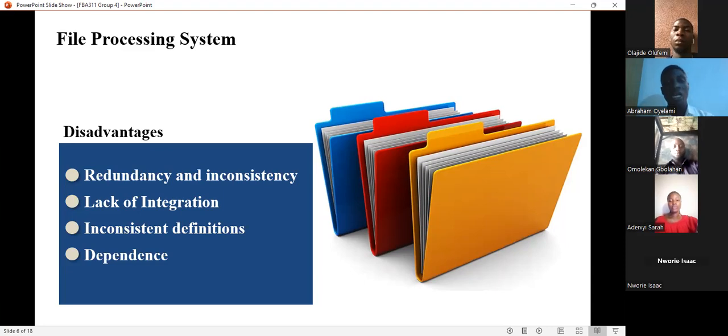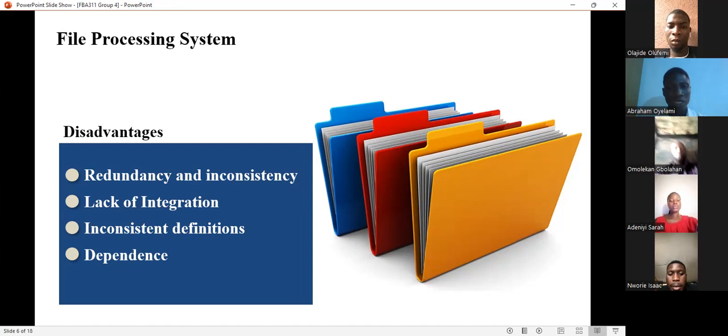But there are several problems that arise from using this particular type of system. The first is the redundancy and inconsistency of information. So much information is usually gathered by each department for their own use, which might not be entirely useful or relevant. So that makes it redundant. Second, it is usually very difficult to integrate all information from different departments into one single unit because of the way of processing this data, since each of the departments maintains a different processing system. There are usually inconsistent definitions for data using the file processing system, as well as a high dependence on the program used by the organization, which makes maintenance operations difficult.